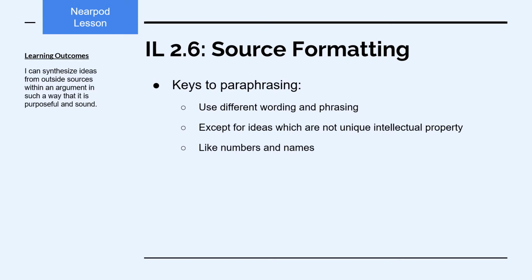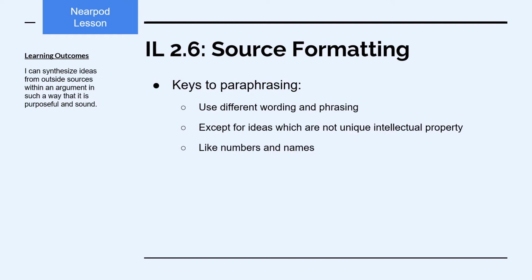First of all, paraphrasing in general is where you deliberately reword and rephrase what the authors originally say, keeping the same ideas, just using different words and phrasing. However, that doesn't really apply to things which are not the unique intellectual property of the authors, like numbers and names of things. So when I cited the 93% statistic, I don't need to put 93% in quotation marks. That's not their intellectual property. It's not like their choice phrasing or anything like that.